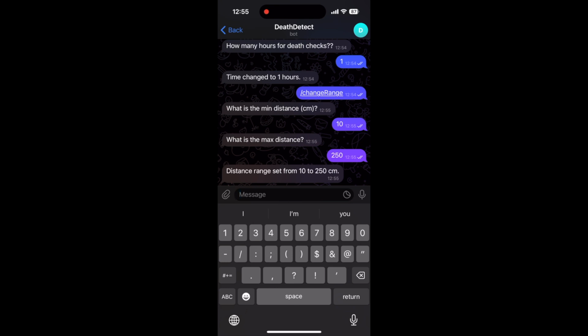Now, there's a really dumb part of this code. I promise I'll fix it at some point, but these values will reset when you unplug the DeathBot. So I've got to figure out some EEPROM nonsense such that these values can stay saved over time. But yeah, if you're wanting to make permanent changes, go back to the Arduino code. Cool.